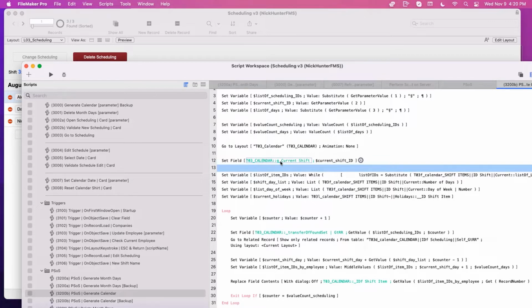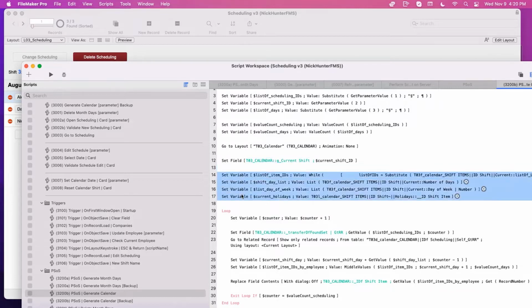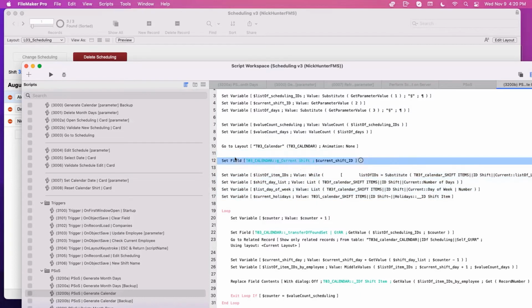Okay, I need to make sure that I am in the right one, because I'm going to use relationship to gather information throughout the script. And the following here, I need that because the T03F is going to rely on that value that can be different each time I'm using the script, right? So I'm using relationship to gather the thing.